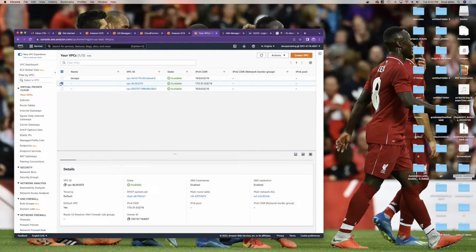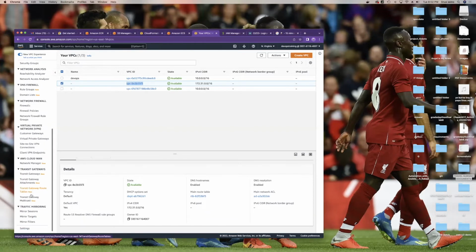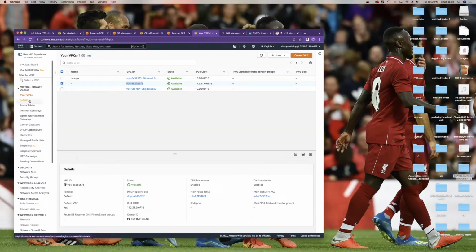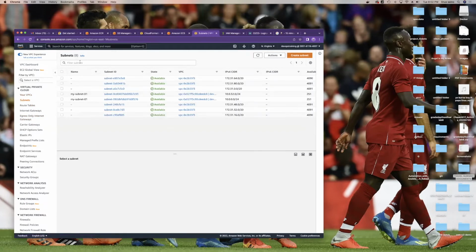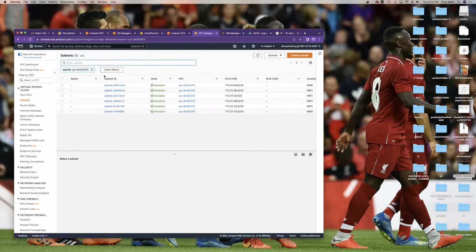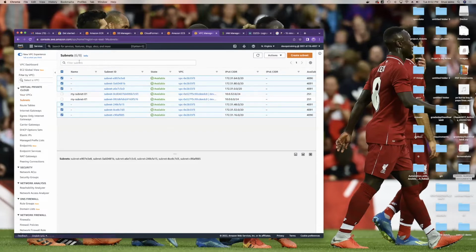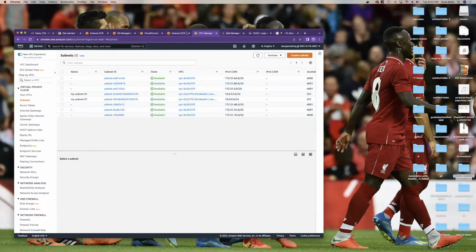Normally, the best way to find out is that for a default VPC, you're going to see at least 6 subnets. So if I were to open the subnets, you see we have 6 subnets. To find subnets that belong to a VPC, you can just search the VPC ID here. And so, yeah, that's our default VPC. That's the one I want to use.